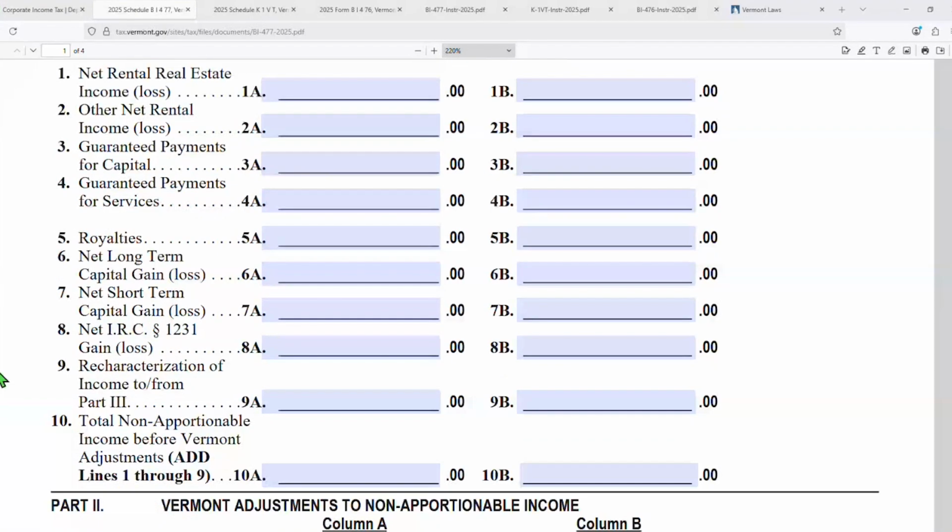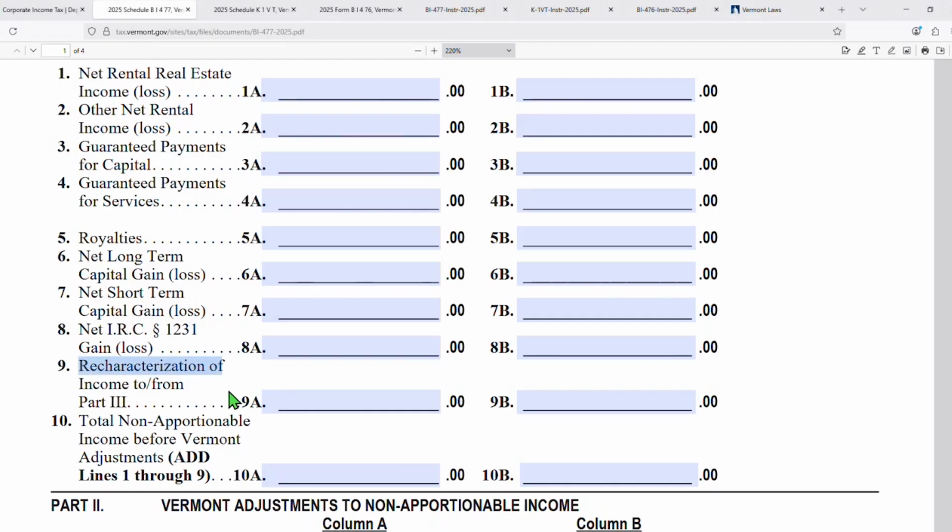So that's the first 8 lines, right? And again, these lines were the ones that we kind of identified are more often than not, when we see them, non-apportionable to a business. That doesn't mean that there can't be values included on those lines that actually are apportionable for that particular business. It's just that we needed to come up with a default characterization to put them somewhere. So those are the items that are in part one.